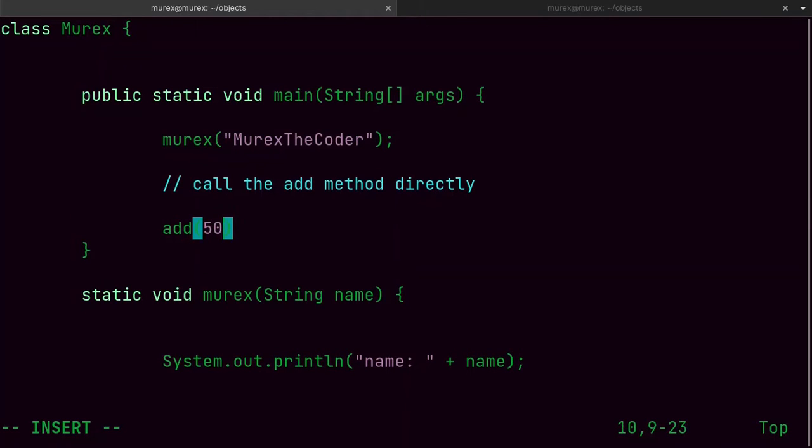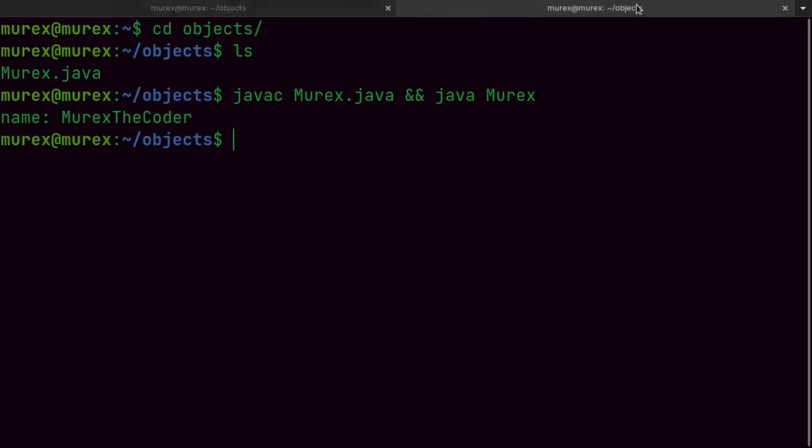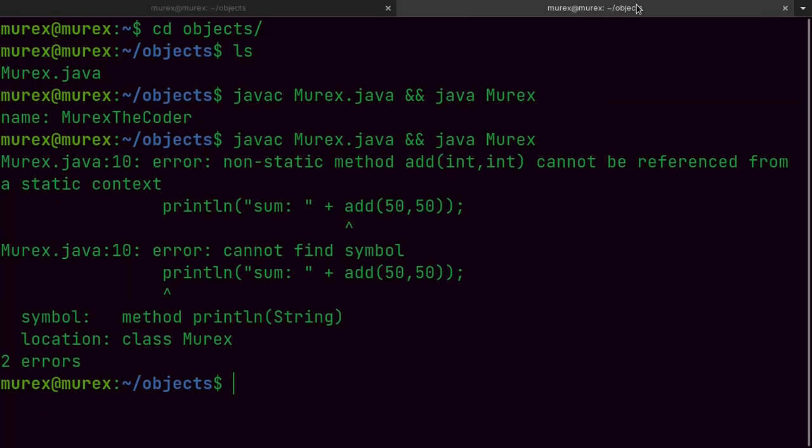Say add, then I have two parameters, say 50 and 50. It returns a value, so I want to print out that value. So let's just say we have sum, and then we have that, right? Let's see what our compiler is going to say.